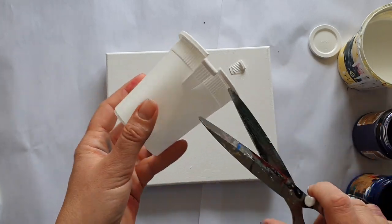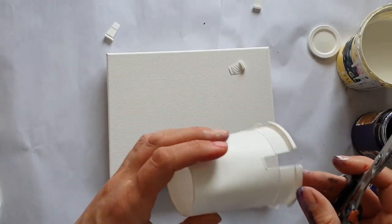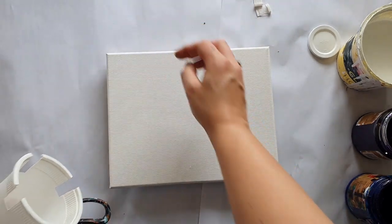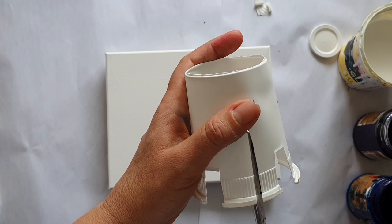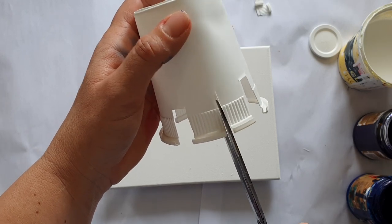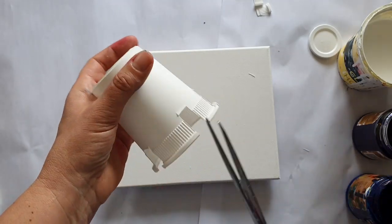Now, one thing I've learned about doing this is you need to cut them quite high. Otherwise, if your paint reaches the top, it starts to just drag and you just get this smeary colour. And that's not necessarily a bad thing. You've just got to be aware that that's what's going to happen. So even if you're doing little tiny ones, you still need to take them up nice and high so that they don't do that drag thing.